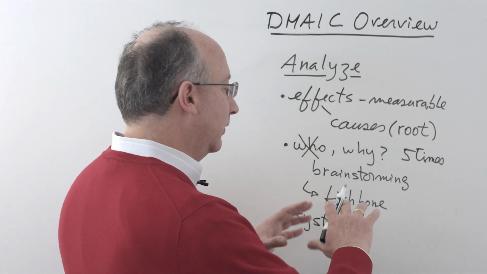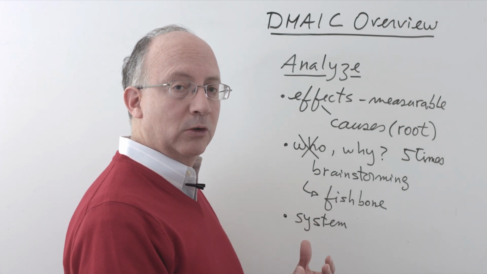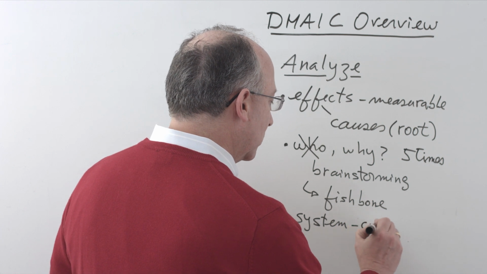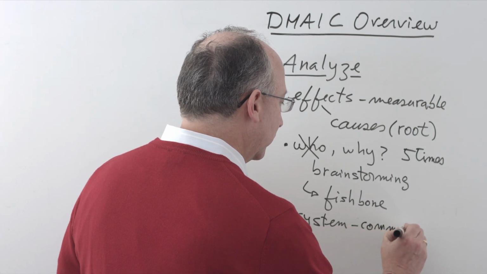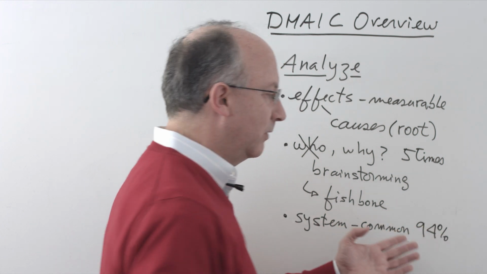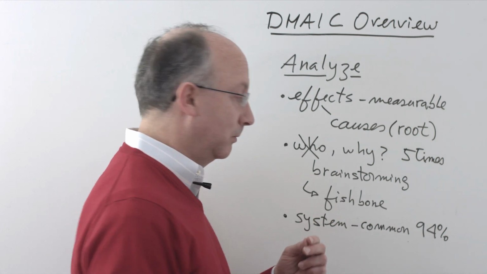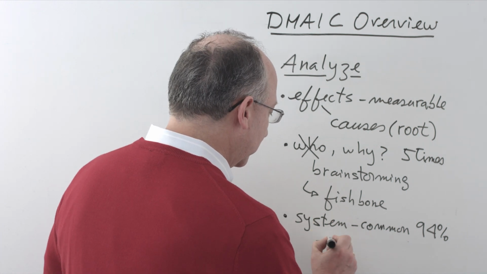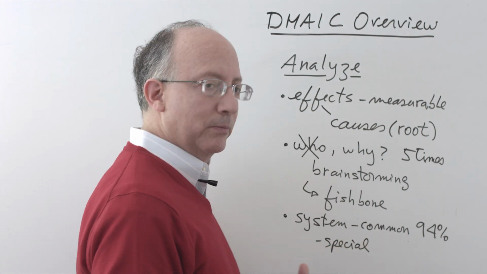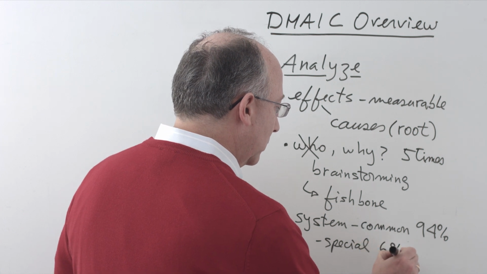So what we have is a system of production which, from the point of view of the fishbone diagram, could also be called a system of causes, which represent what is known as the common causes. And these common causes account for about 94%, or at least a very high percentage of the reasons, but also the opportunities for problems. And the special causes, which could be one particular worker or a particular situation, account for a much smaller proportion of causes.